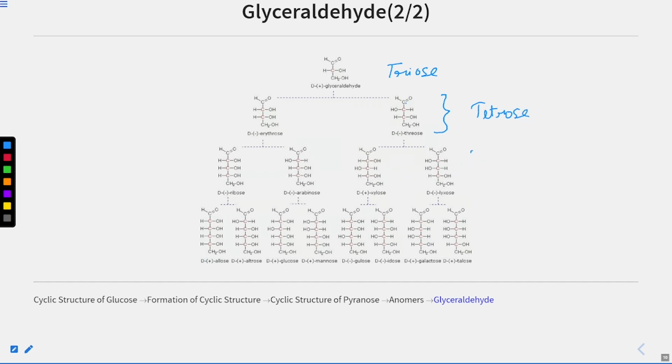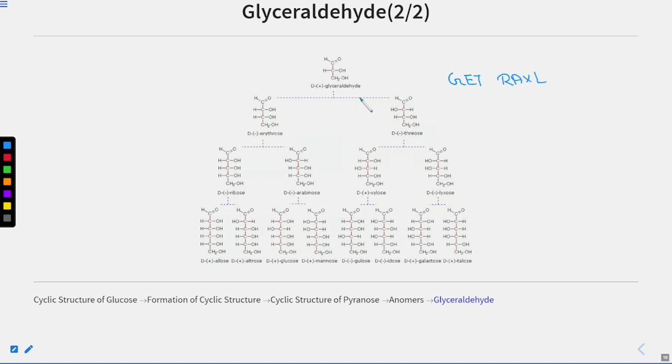Again, we have 5 carbons here, so it will be pentose. 6 carbons, so hexose. So this will be aldotriose, aldotetrose, aldopentose, and aldohexose. Now initially, I have told you a trick to remember the names of all of these, and I would say that it is important to get a grasp on the names, because they are common names and there is no IUPAC convention to remember the names of these compounds. So the trick for that is get Raxal.